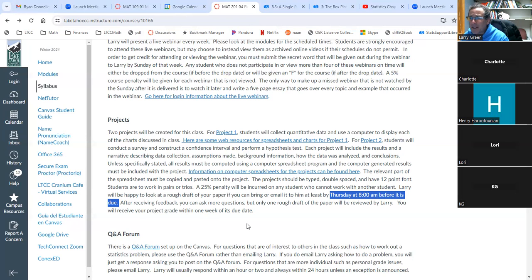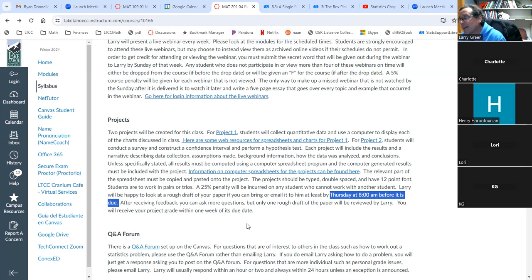But I also read them on a first sent, first read basis. So if a whole bunch of people send it at 7:58 in the morning on Thursday, and you were the last one, I may not be able to get feedback for a while because these projects are usually over 10 pages long. And I type in a lot of feedback. It takes a lot of work for me to do that. So by the time I get through everyone, it takes a long time.